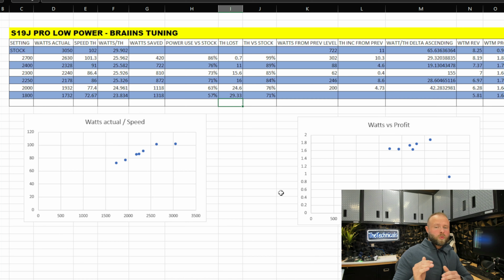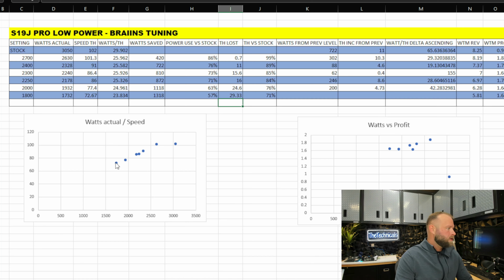Now the difference between each wattage setting is not static. It's not like I went down by 100, 100, 100. I thought that I could kind of jump all over the place and just assemble the data. And as you can see here, just jumping to the conclusions, watts actual over speed appears to be sort of a linear progression, as evidenced in this chart. Now, you see there's kind of a plateau effect that seems to be taking place. I could get nitty gritty with it and leave it running for an extended period of time, but I think this is telling enough to draw some conclusions.